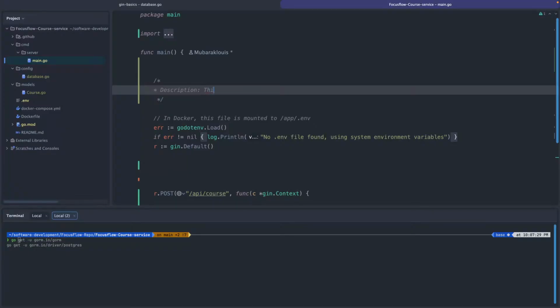Let me just say, this section contains the initialization code of what is needed for the application to be booted.